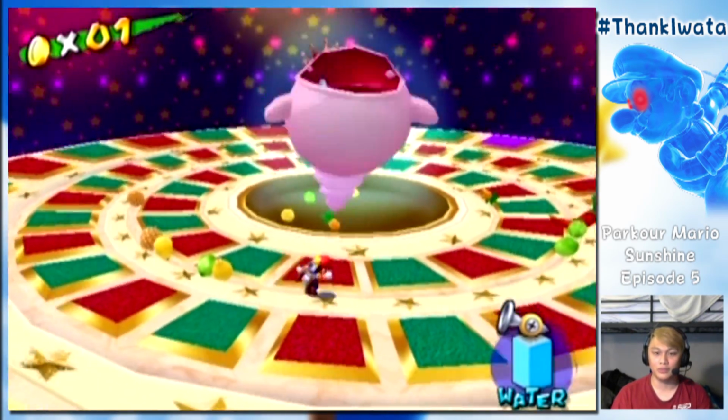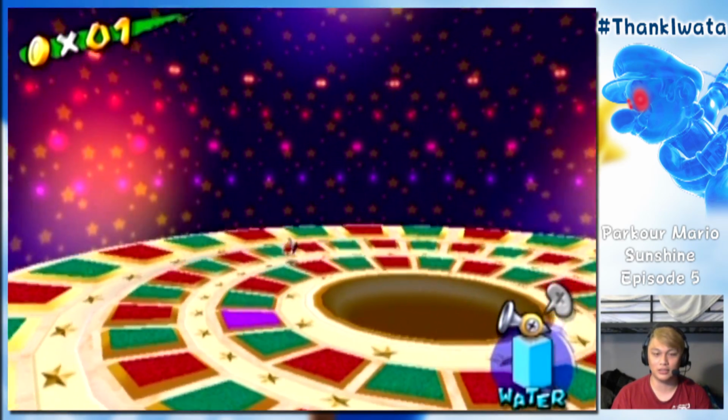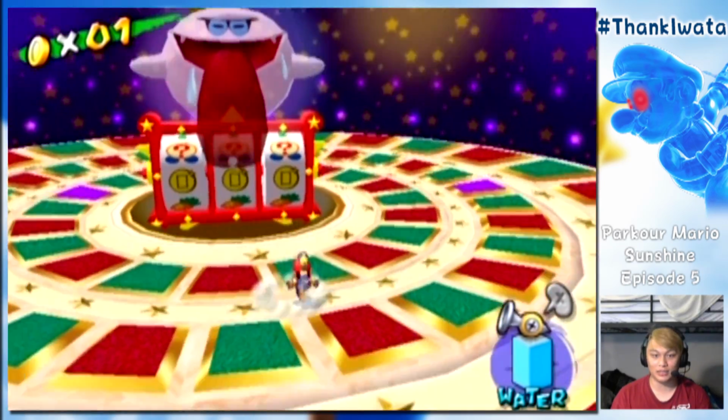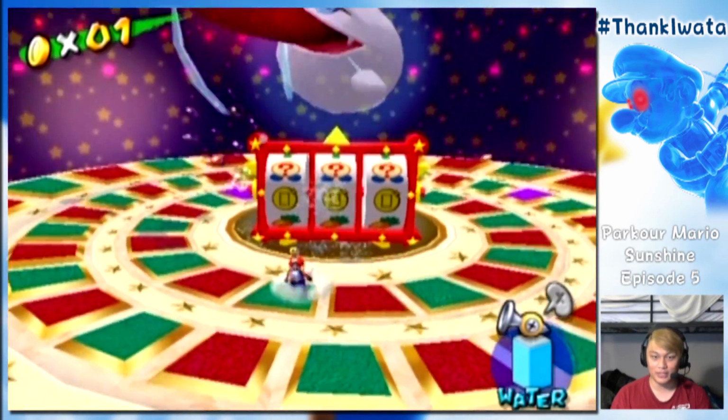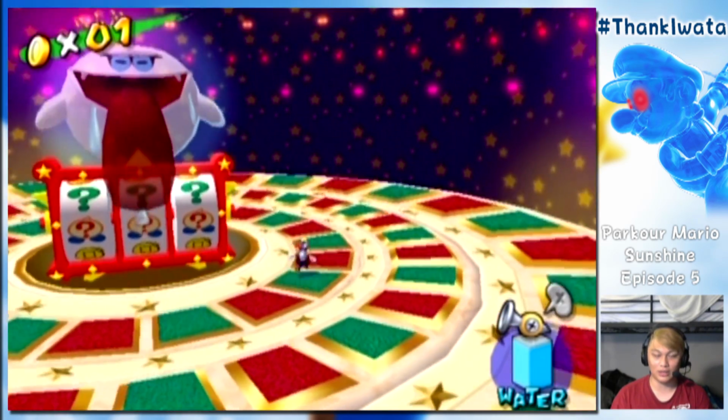There we go. Okay, so this next one, what he's gonna do, he's going to throw the roulette, he's gonna put up the roulette again, and I'm willing to bet it's not going to be fruit. It's going to be something else. So when that does happen, what you can actually do, let's see what he gets. So he got question mark, question mark.